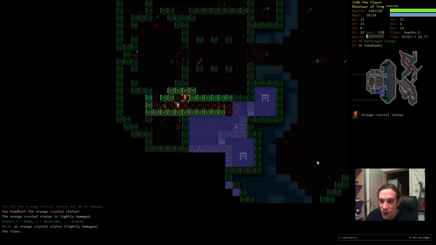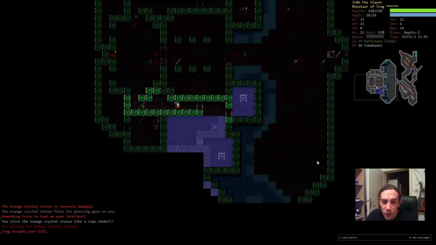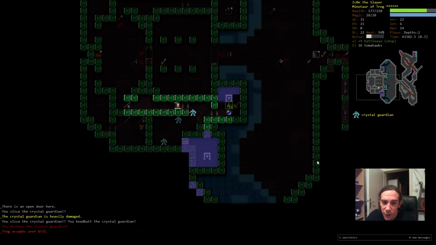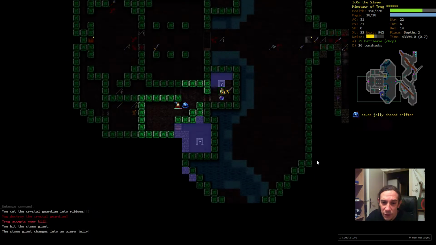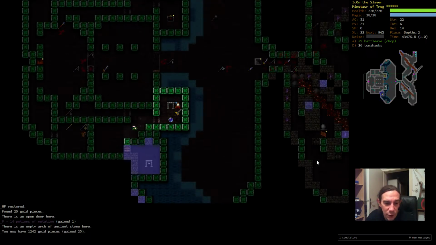So there's an orange statue. These are also summoners with shadow creatures. And they work kind of similar to the obsidian statues, only with shadow creatures, basically. It's not entirely true, but you can compare them to each other.